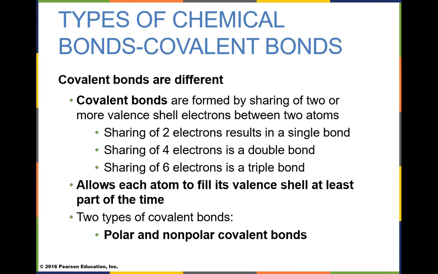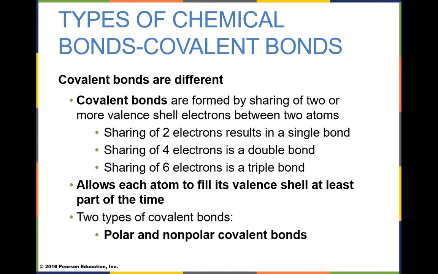And as far as we're concerned, the electrons are on both sides at the same time. Sharing two electrons gives you what's called a single bond. Four electrons gives you a double bond, and six electrons is a triple bond. The only atom that we care about with a triple bond is nitrogen. The only one with a double bond that we really pay a lot of attention to is going to be oxygen, because atmospheric oxygen, the stuff we breathe, is O2 held together with a double bond. Everything else is mostly single bonds.